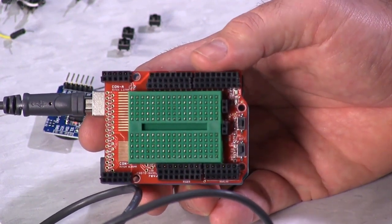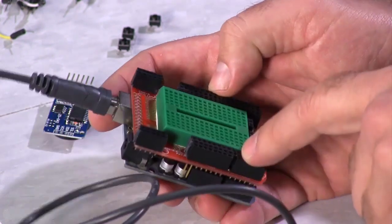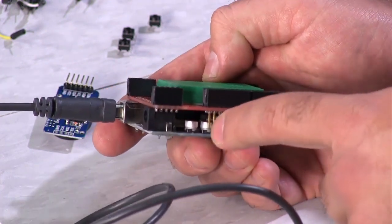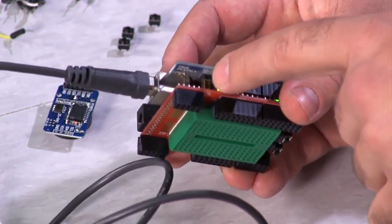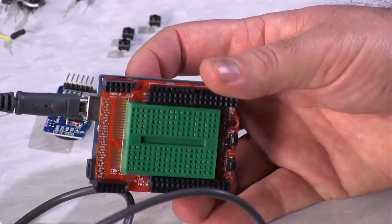This doesn't fit exactly. There are some unused pins that you can tell at the bottom. Yeah, there are a couple over there. Exactly. So this board was meant to fit on a newer Arduino. Some of the newer Arduinos added a couple of pins over there, and they actually added a couple of pins over here as well. There are some differences, but for our purposes, this is going to work just fine.